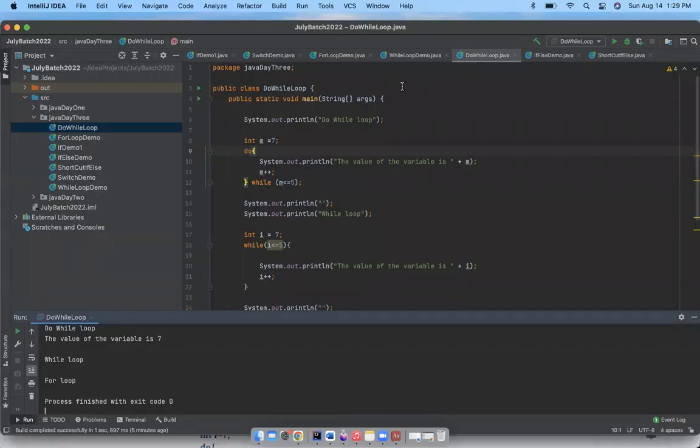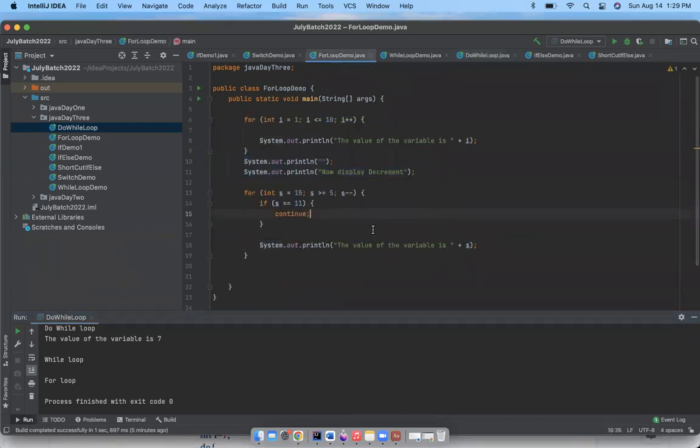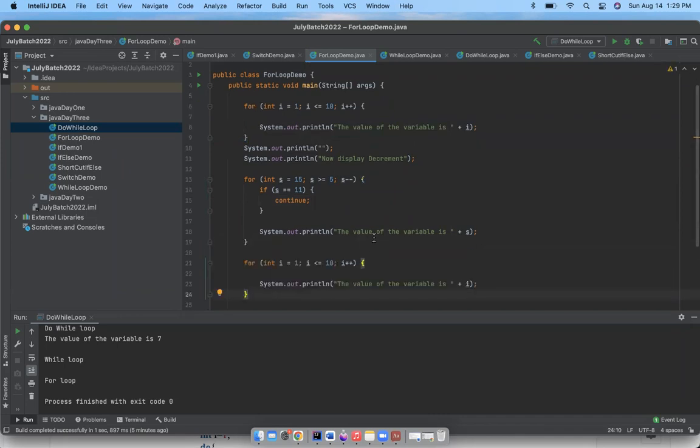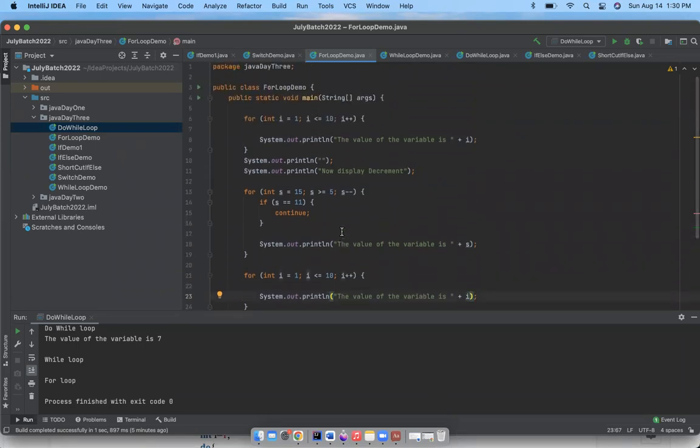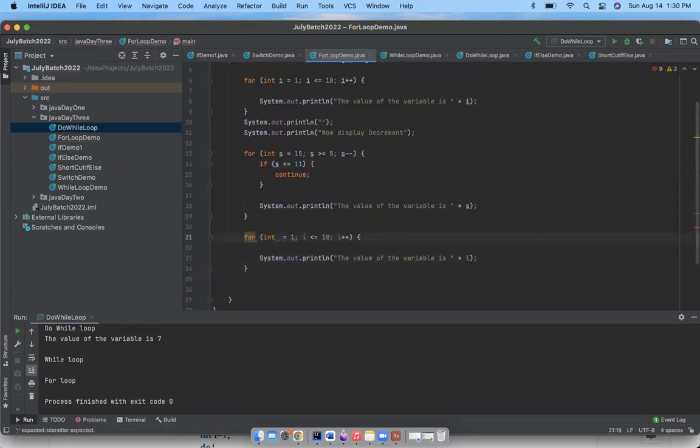If I go to the for loop here and write something, for example, maybe I give P, there is P, this is also P.